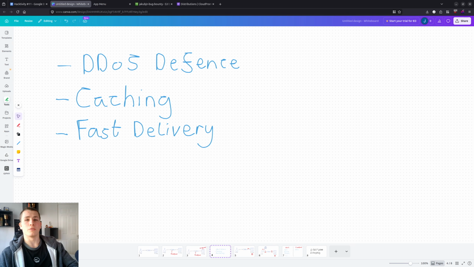And then there's also fast delivery. So for most servers, they're gonna have servers in a few particular locations. So I live in Europe, so let's say I'm going to access some small website. They're probably not going to have their servers in every single European country, right? They're probably gonna have their servers in like Frankfurt or something, and then all the connections are going to go to Frankfurt. And this is fine for these kind of small applications, but for delivering these huge JavaScript files, you want this to be very low latency, because the faster these JavaScript files get delivered, the faster the website is going to load. And obviously, the slower delivered, the slower the website is going to load.